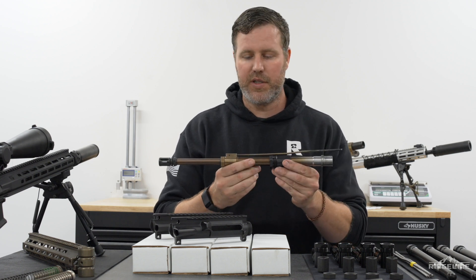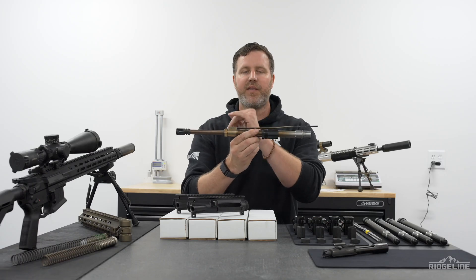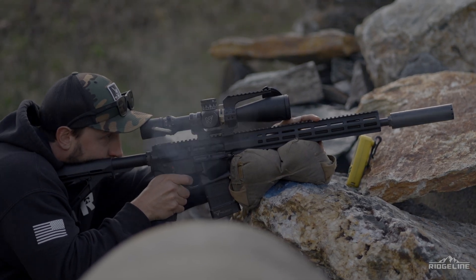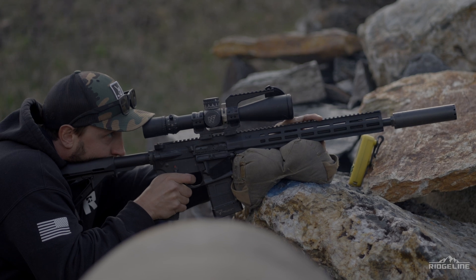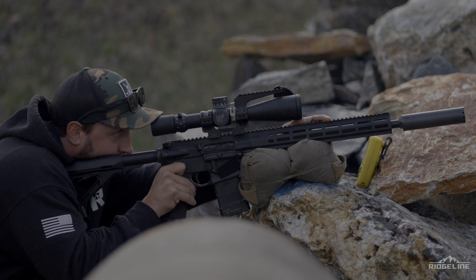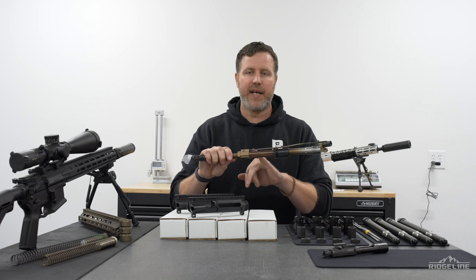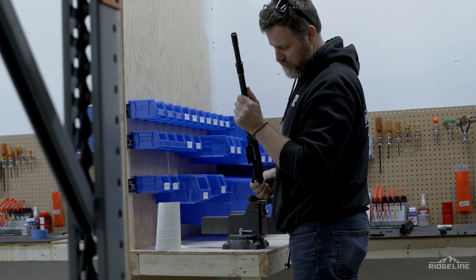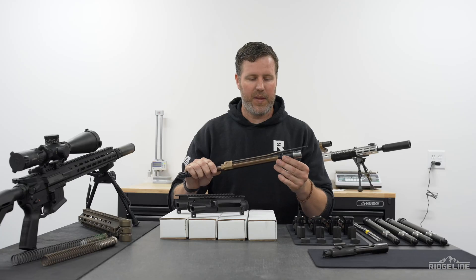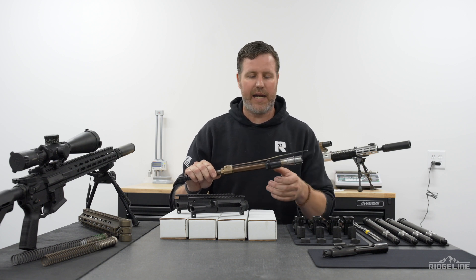I like to show this because you can see where a lot of the heat is concentrated. Most of the heat is out here toward the muzzle end, which is beneficial for us as precision shooters - it makes your barrel last a lot longer. The profile helps draw heat away from the chamber, which is your highest pressure point and where you get the most wear in your rifling, causing inaccuracies. Our profile helps pull heat out of that area. In addition, not only is the barrel helping pull heat, the receiver is pulling it as well - the idea is to pull heat away from the chamber to increase both reliability and long-term accuracy.